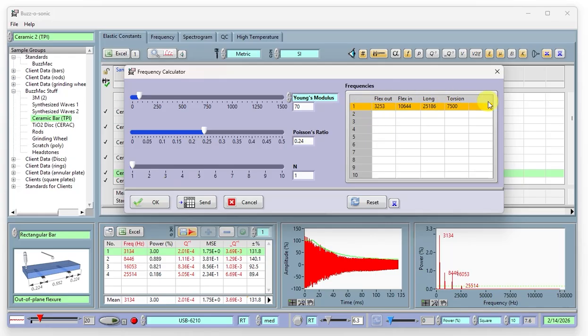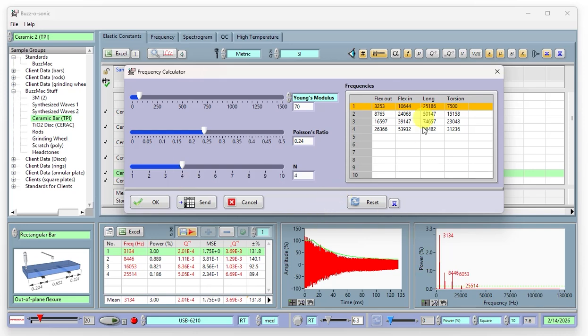And then on this table here, we get the expected out of plane flexure, expected in-plane flexure, expected longitudinal frequency, and expected torsional frequency. We can increase N here. Let's say we want to go up to the 4th order of vibration, which is the 3rd overtone.